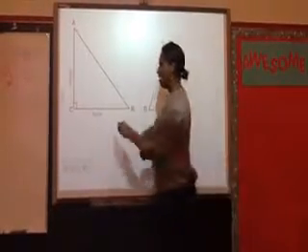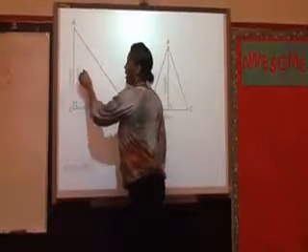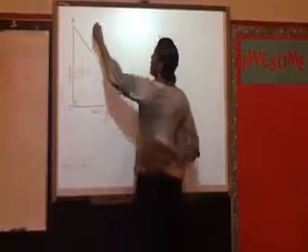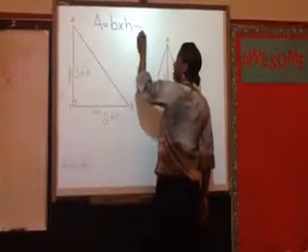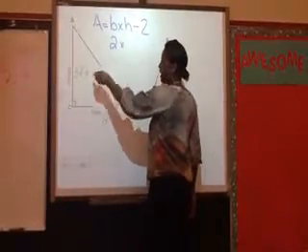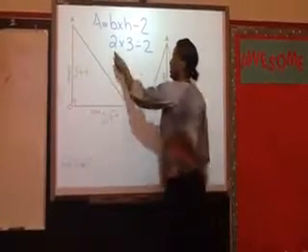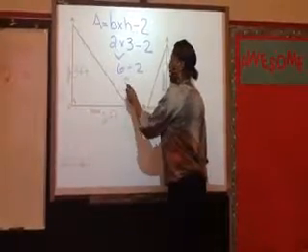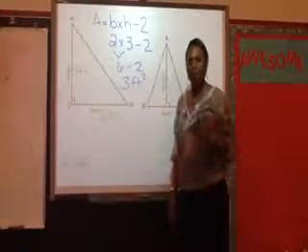If we had a base that was 2 feet and a height that was 3 feet, our formula for a triangle is area equals base times height divided by 2. The base, 2 feet, times the height, 3 feet, divided by 2. 2 times 3 is 6, divided by 2. 6 divided by 2 is 3 feet. So squared. So the area of this triangle will be 3 feet squared.